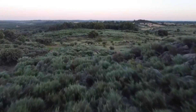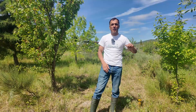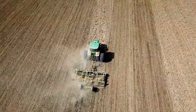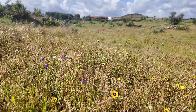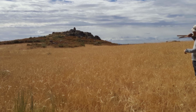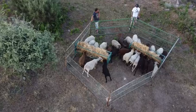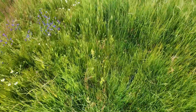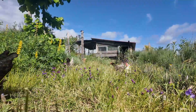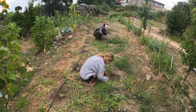Eight years ago I bought this abandoned land which had rocky areas with brush, no trees, and the flat areas were rented out to a farmer who plowed every year and planted grains. All of this area had degraded soil, and using cover crops, composting, various methods with animals, bringing in organic matter, and chopping and dropping, we have regenerated the soil and created food systems such as this food forest, agroforests, vegetable gardens and healthy pasture.